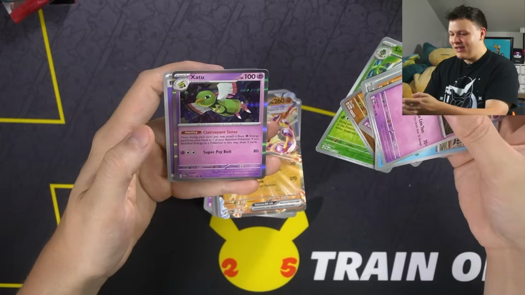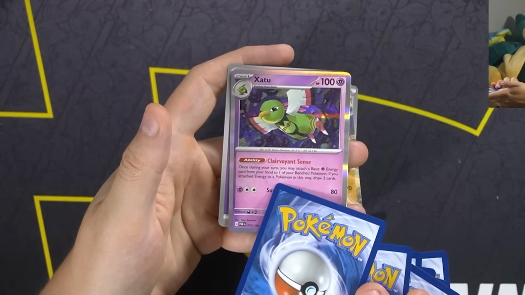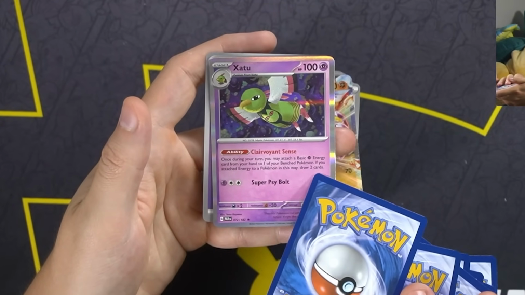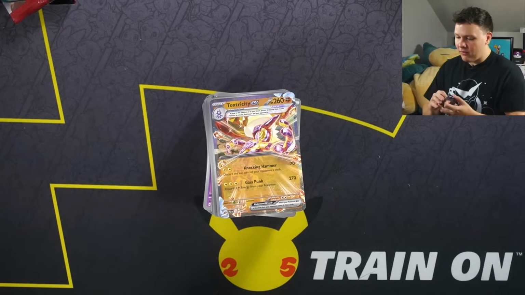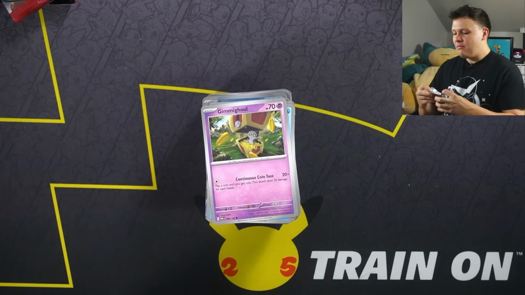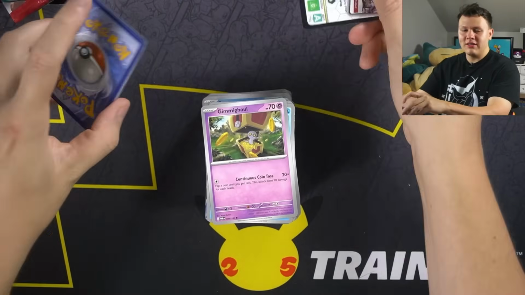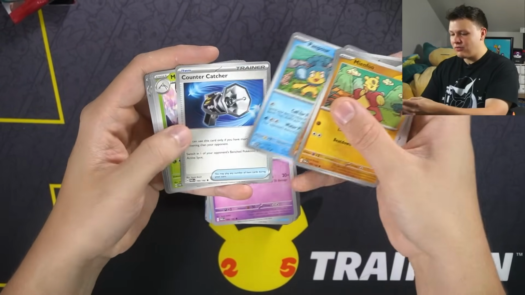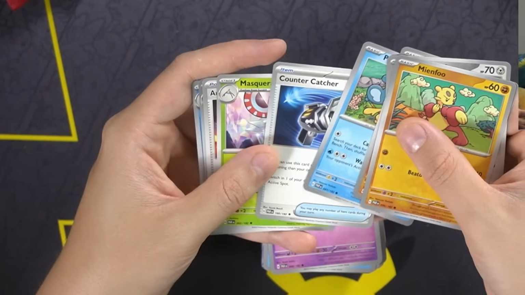It's not good. And Xatu is really good though. Once during your turn, you may attach a basic Psychic Energy from your hand to one of your benched Pokemon. If you do, draw 2 cards. It's an energy acceleration, draw power card, but you need a lot of good Psychic attackers, which I don't think I have, but maybe in the future, enough will come together where the Xatu could be something I utilize. All right, we're getting down to the end here. Just 3 packs left. Counter Catcher is a sick one though.